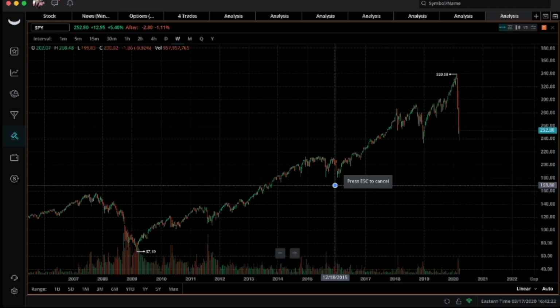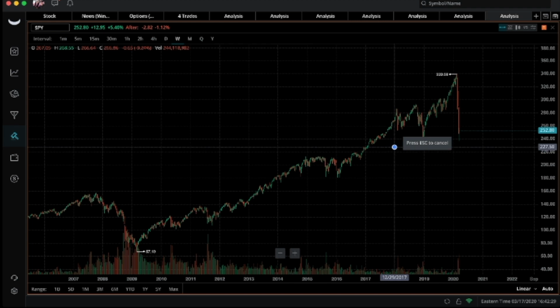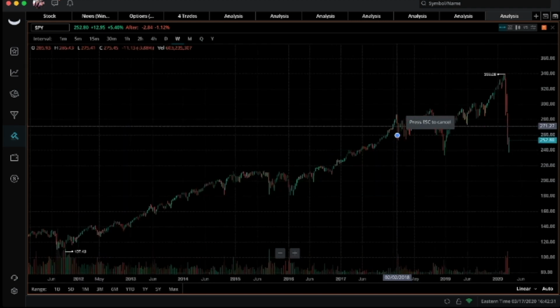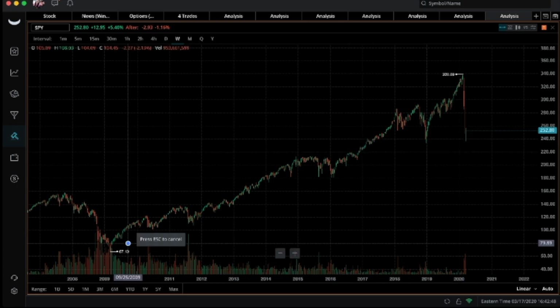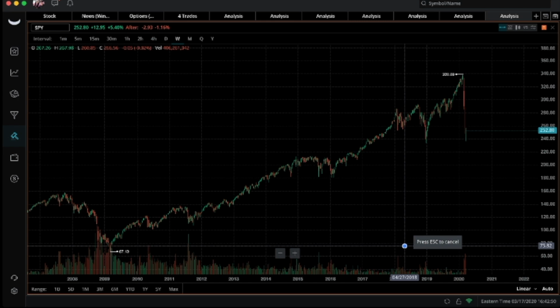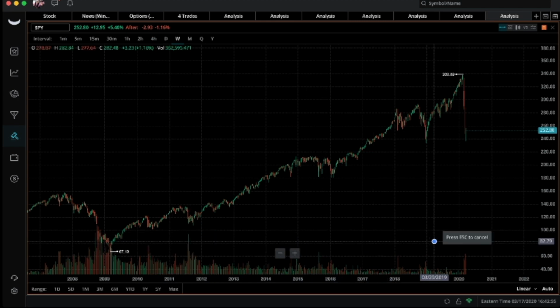So this is just a vertical line support, and we go down here to these areas of high volume, and we just look at the candles associated with them and plot them along these candles. So let's say we've got one here, and the other neat thing about this is these can actually, as part of the plotting process, give you an idea of how strong of a support or resistance they are. So when we look back in the history, we look at these volume bars and we can see how the volume compared with other volumes throughout the history.